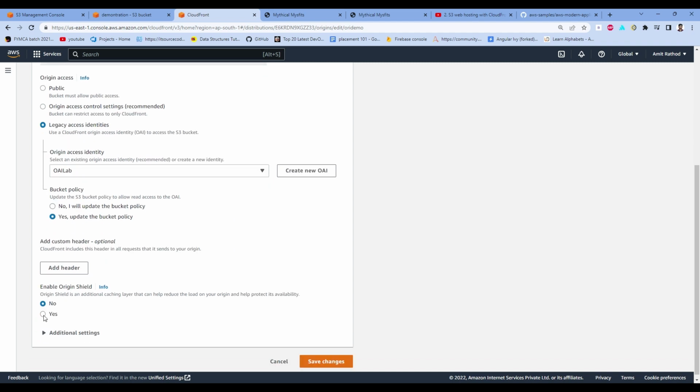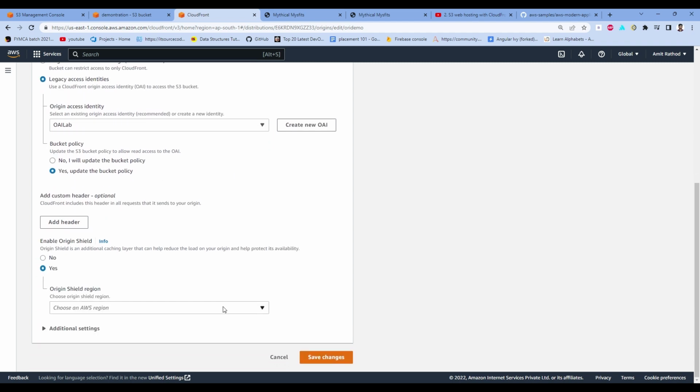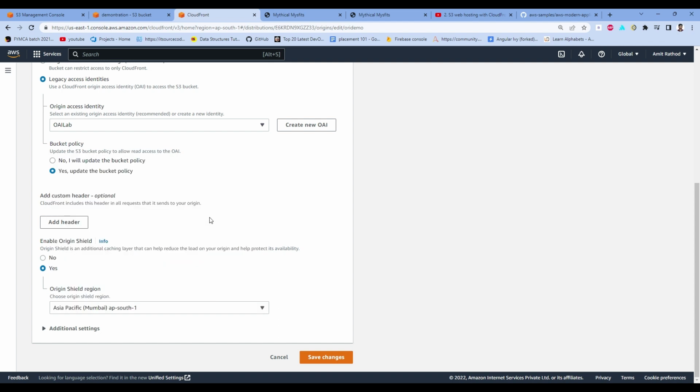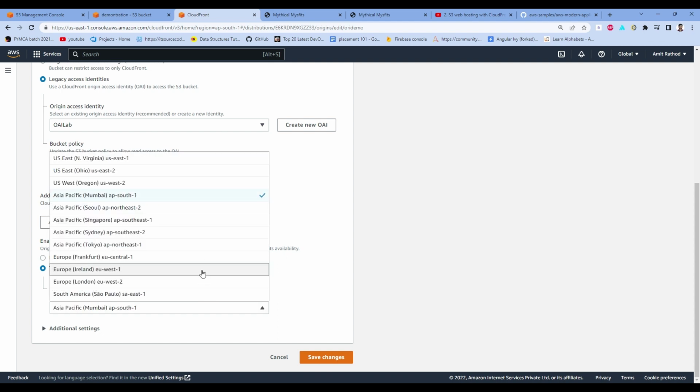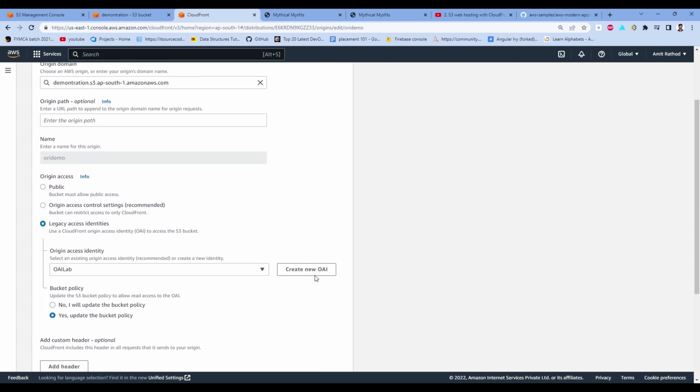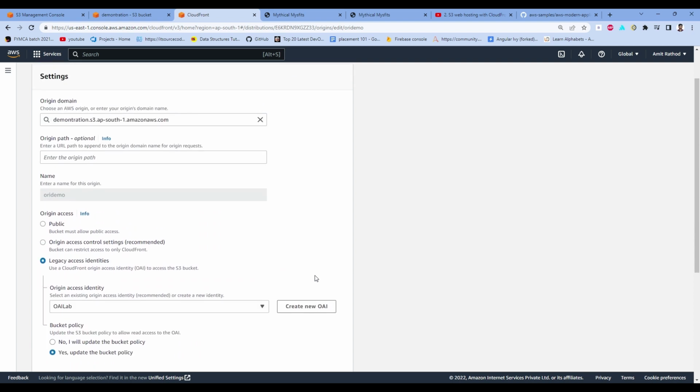Enable origin shield and select your region. In my case it is Mumbai. So what will happen is anyone in the Mumbai region can have fast access to the website from this CloudFront. Now save the changes.